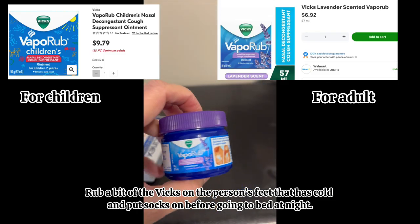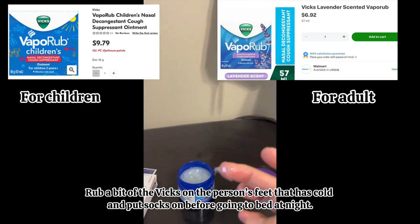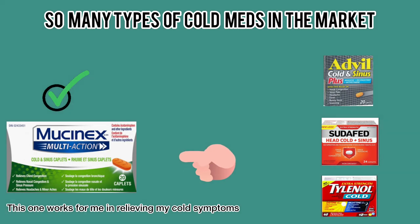A good thing to have in the house is this Wix vapor. And you put it on their toes and put the socks on, and this will help with the congestion.